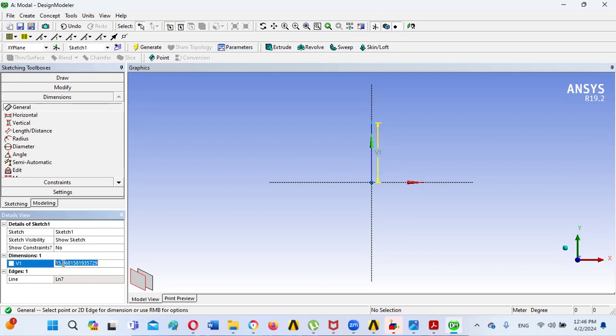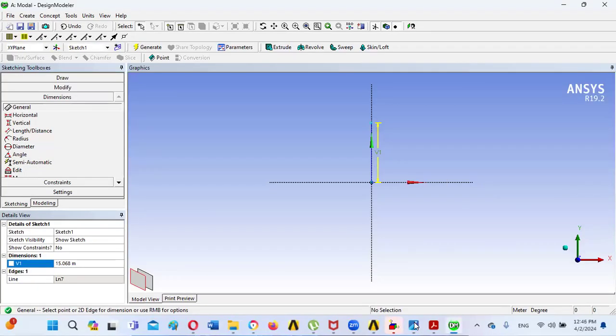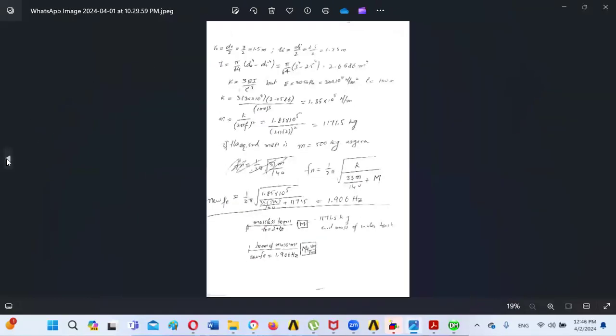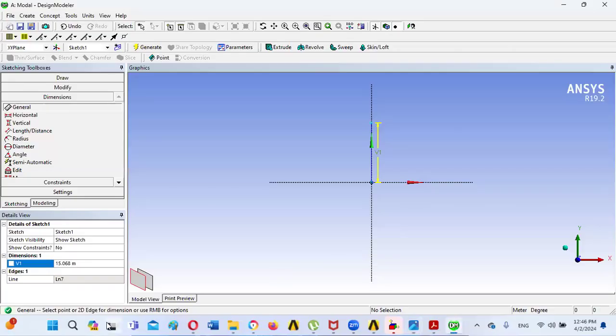So we will be clicking on it, and as we observe from the statement of the problem, the length of the column is 100 units, as we can observe, a 100-meter high column. So put 100 here.